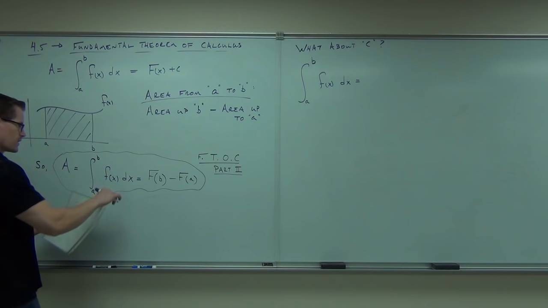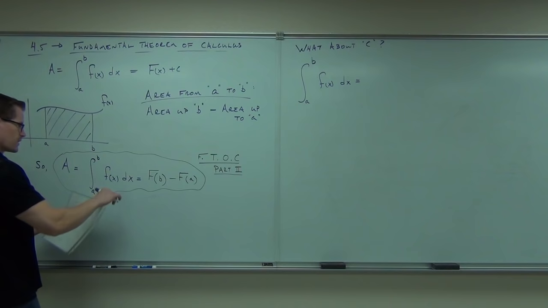such that when I take the first derivative of my area, what does it have to give me in this case? Say it again. Very good. So if f of x is continuous over this, then the area is A of x, some area function, and the derivative of the area function must give me back my original function. That was the antiderivative thing. Saying that this is the antiderivative of that, treating this like a derivative going backwards.